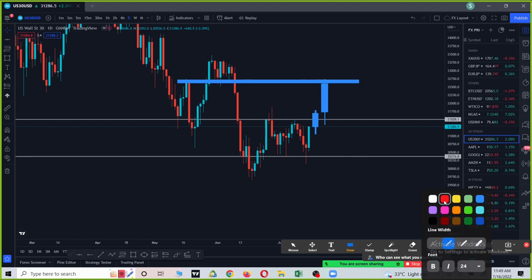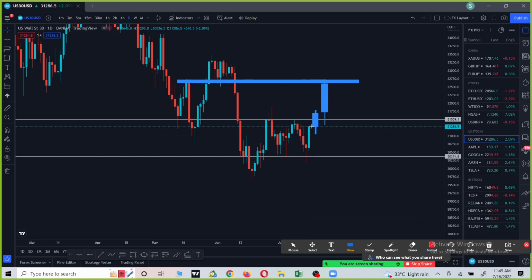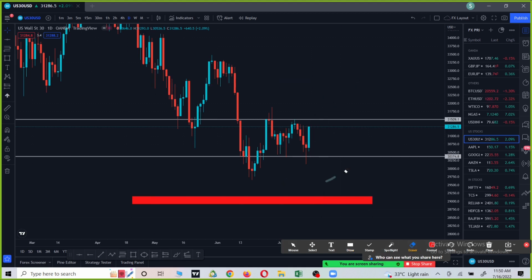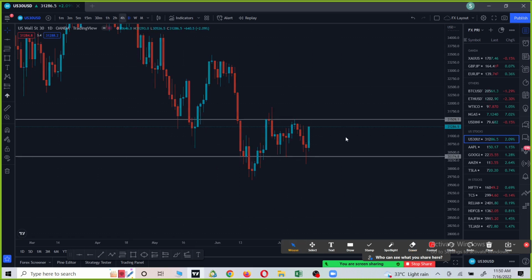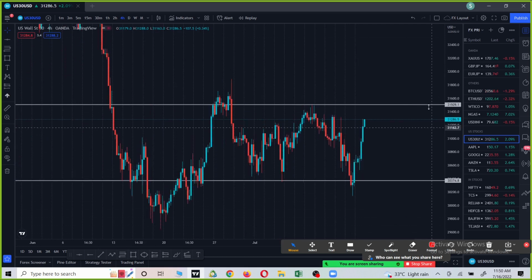If that does not happen and we get a bearish closure below the support, then we expect the price to make a top wick and move to the next support. There is a support right here as well, but that's the initial or minor support, and we can expect the price to move to the next support after that. So that is what can be anticipated on the daily time frame, depending on which side we get the closure. Now let's see what's happening on the 4-hour time frame.